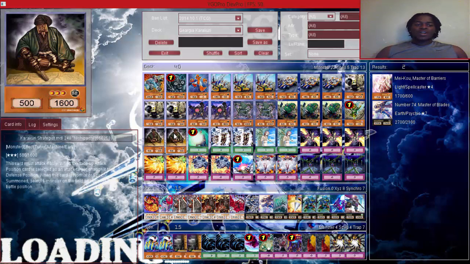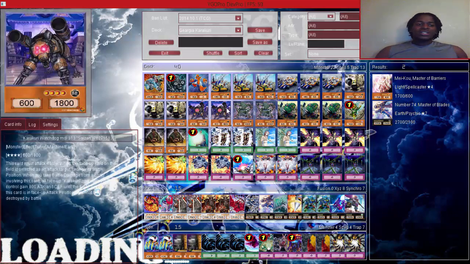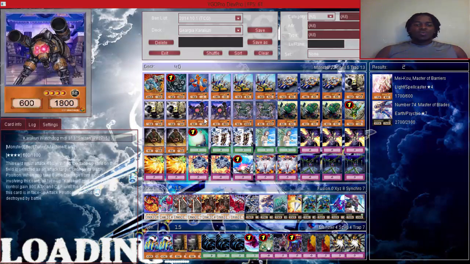If I ever wanted to open a Karakuri monster, it will be Strategist because of the Geargia armor combo, and it's just a really, really good thing. These 4 cards make the deck completely different because it allows you to place so many monsters on a board at a given time that, more often than not, you're OTKing your opponent. That's basically why the Karakuris and the Geargias are mashed together.